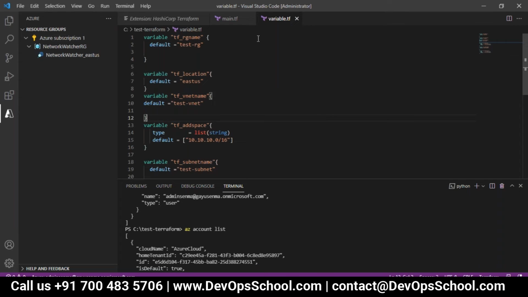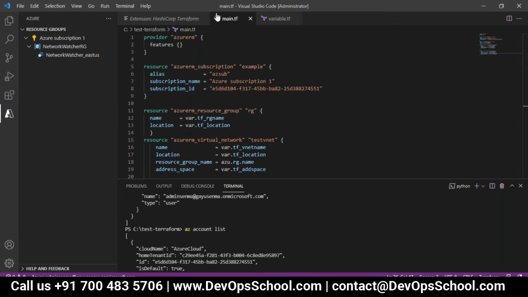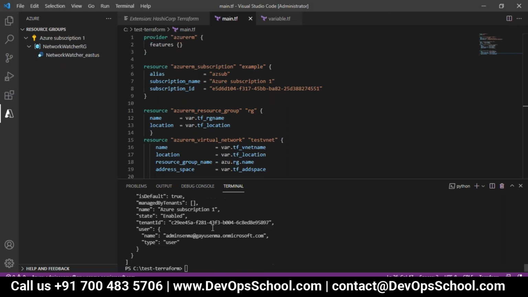So you created one folder, and in that folder you have saved this? No, this is the same file. You need to create a folder. You create one folder, Terraform. Already there is a folder with the name. Okay, then fine. Test-Terraform is the folder, you can see. I have not copy pasted your code. I have edited my code. By what you have told, I understood and I edited.